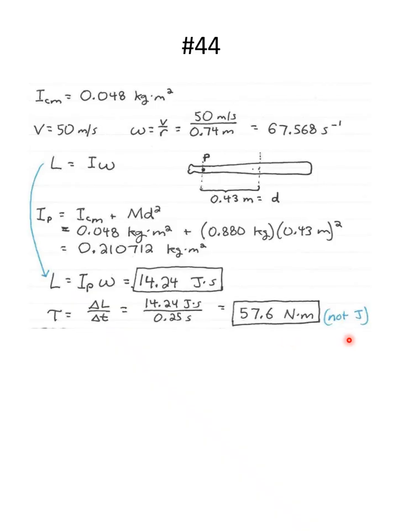And I wrote parenthetically here, remember that's not joules. So if you come over here, joules seconds divided by seconds, the seconds divide away, you might be inclined to use the units of joules. But remember, torque, even though dimensionally it's the same as joules, we don't call it that, it's Newton meters. And remember, in a previous problem in this homework set, we found another way of expressing angular momentum as Newton meters seconds. So that might have been more appropriate here. Newton meters seconds divided by seconds is just Newton meters.